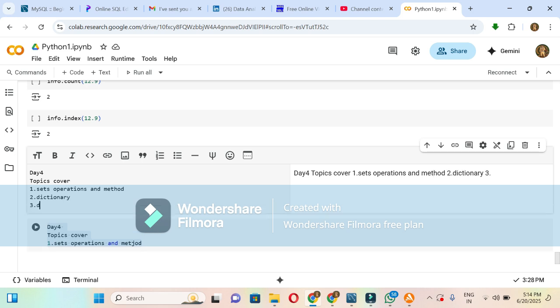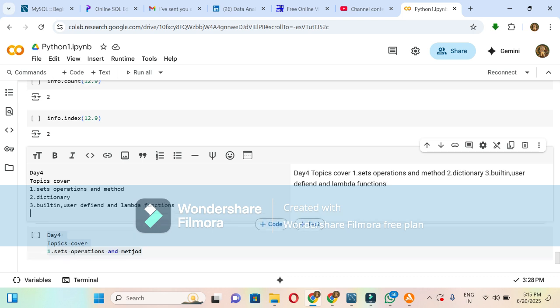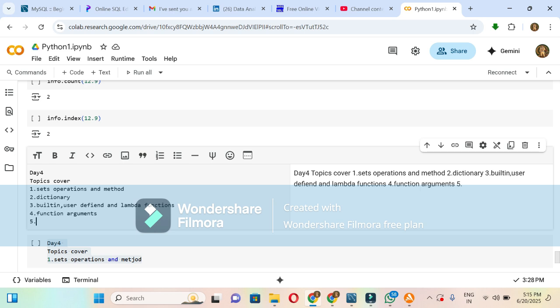Third one is built-in and user defined and lambda function. Function arguments. Real life coding example.